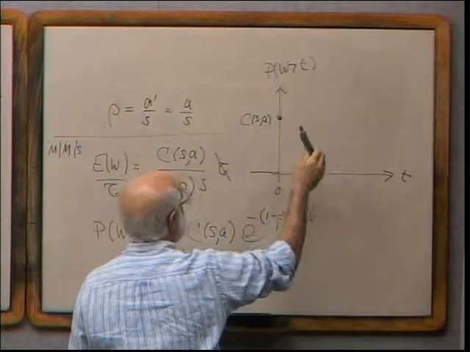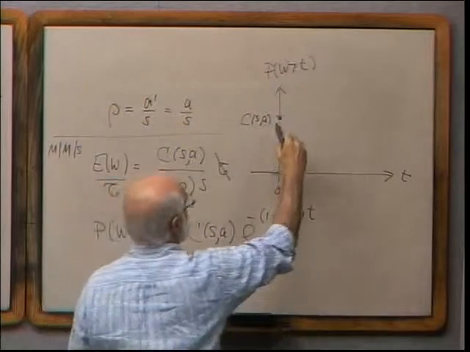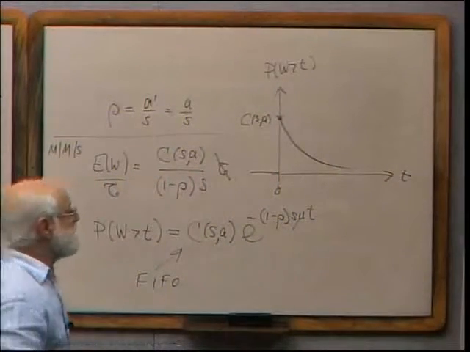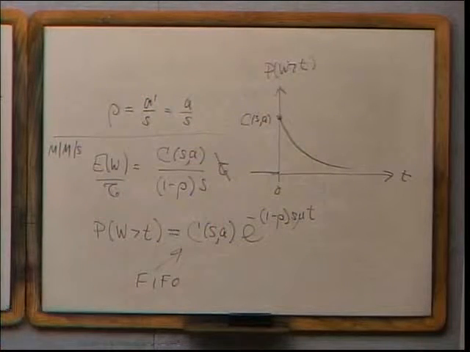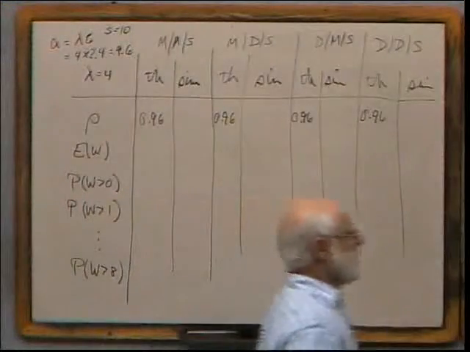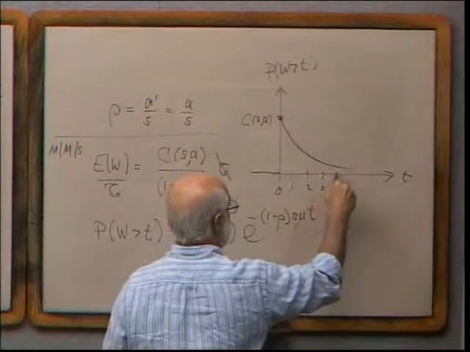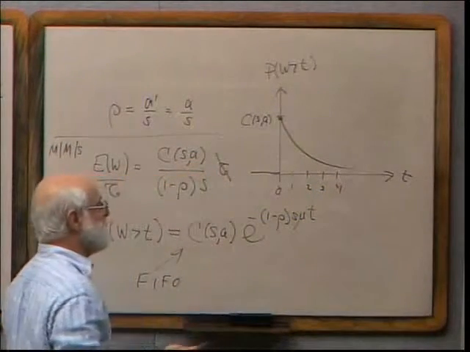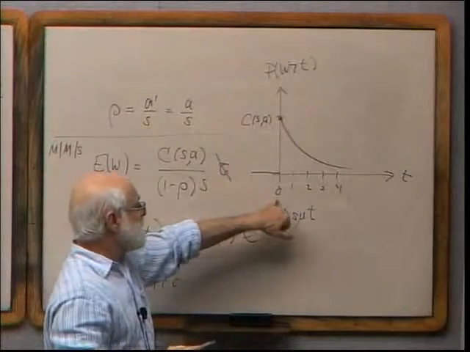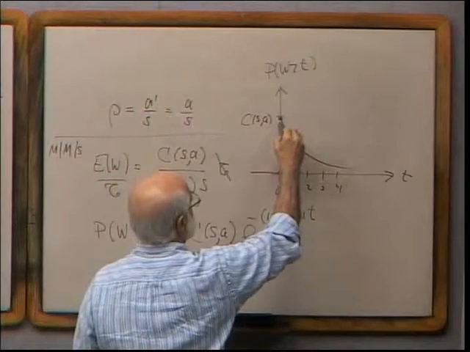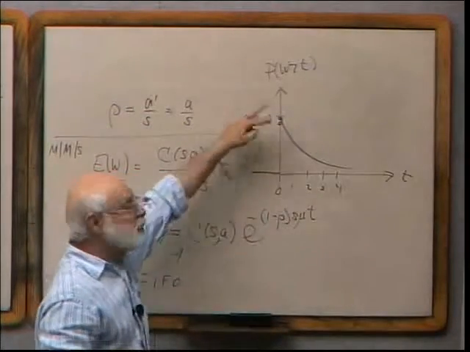And then, if you plot this curve, you would get something that looks like that. Now, then it asks you, on the plot of the theory, to put down the values the simulation gives you. So here is 0, here's 1, here's 2, here's 3, here's 4, and so forth. So when you run the simulation, you're going to measure the fraction of customers who had to wait in the queue, and you put that value here, whatever it turns out to be. It should be very close, of course, to the curve.